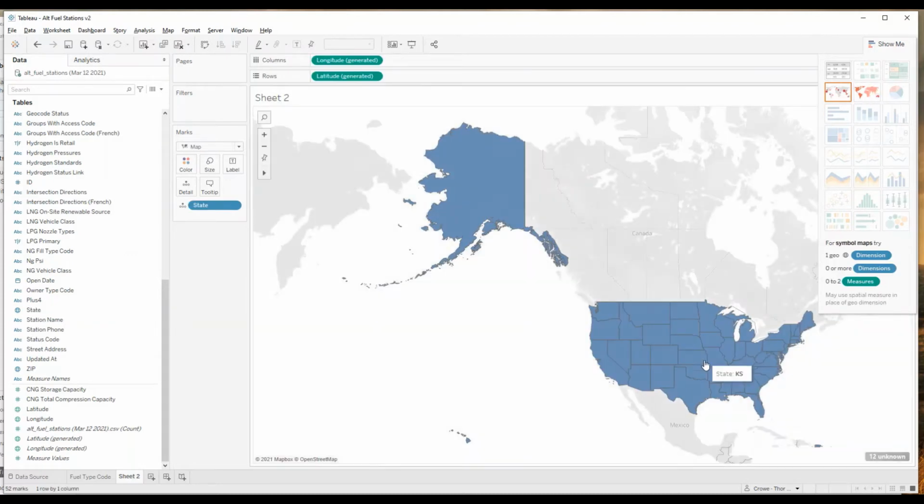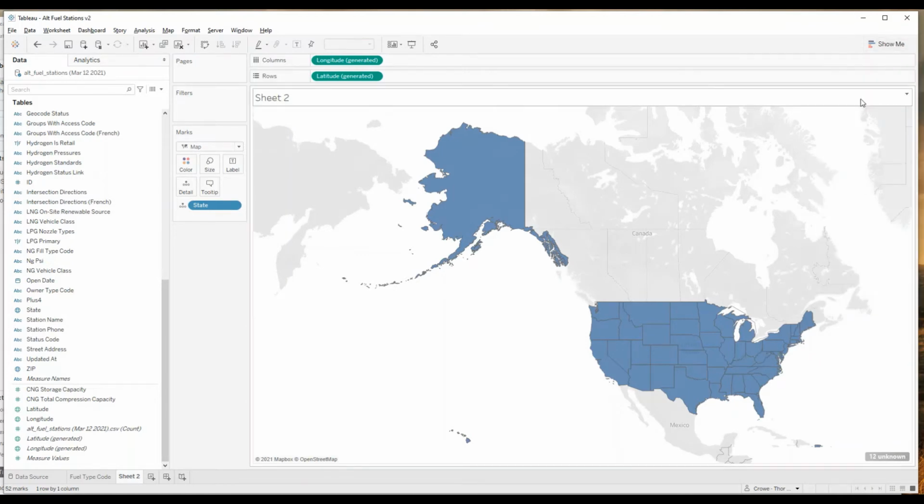Okay. So what I'm going to do is I'm going to click this filled map here. And so it created for me a map of the United States. But it's given me Alaska, Hawaii, and Puerto Rico as well. So one strategy that I could use here is to filter these things out. Okay. And I've got some different options. So the first thing that I'm probably just going to go ahead and do is filter these out using the state. Okay.